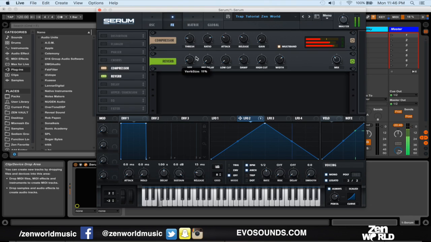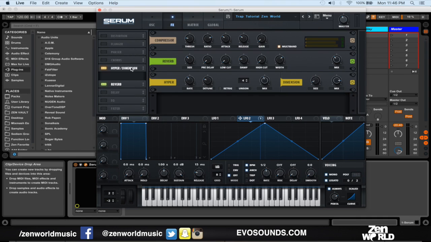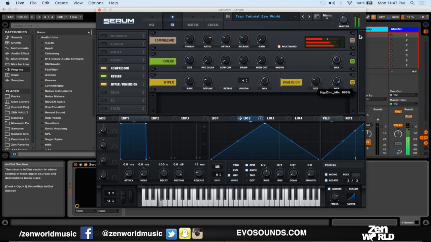All right. Now the next thing we can add is the hyper dimension, which is totally going to add a whole new layer of elements to it. I see the hyper as pretty much just saws literally being added, detuned if you want, and it creates this. Makes it sound a lot heavier, more powerful. And then the dimensions here use the Haas effect, I think, because I hear some sort of delay. It could be something else, so don't quote me on that. It creates that feeling of it being huger, and play it up with the reverb, and you literally have a really powerful sound.